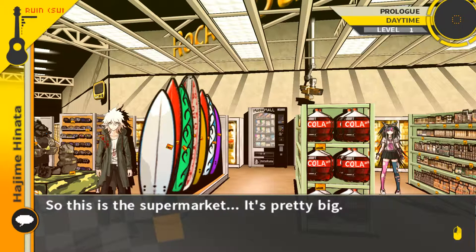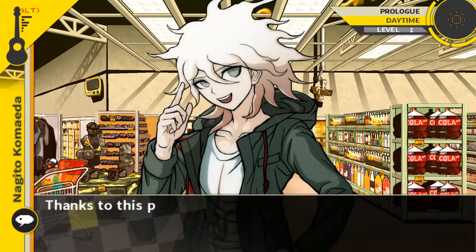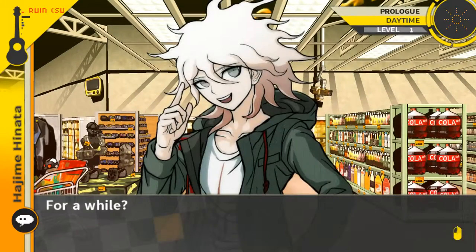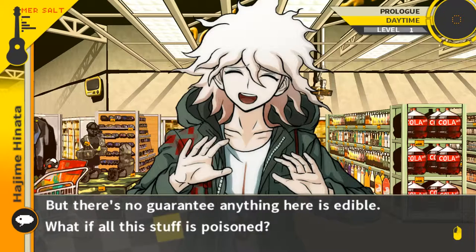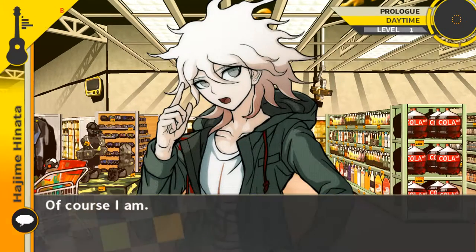This is a supermarket. It's pretty big. If we're on a tropical island, does that mean we're international? You're right. Thanks to this place, we won't need to worry about food or other necessities for a while. Dude, then we're solid. What are we worried about? For a while? Well, it's just a figure of speech. There's no guarantee anything here is edible. What if all the stuff is poisoned? That's a good question. You're certainly the skeptical type.